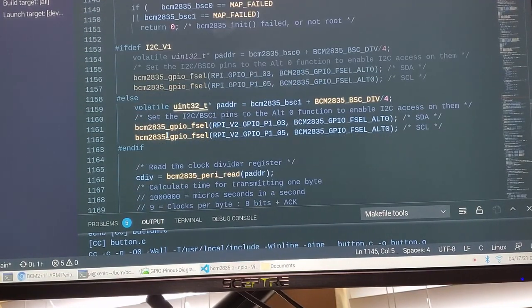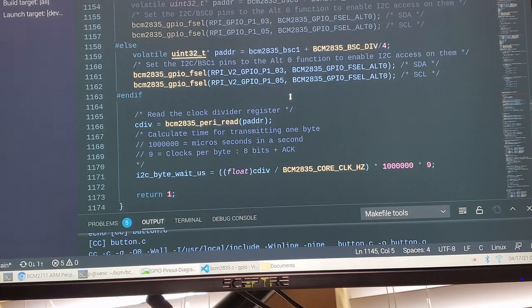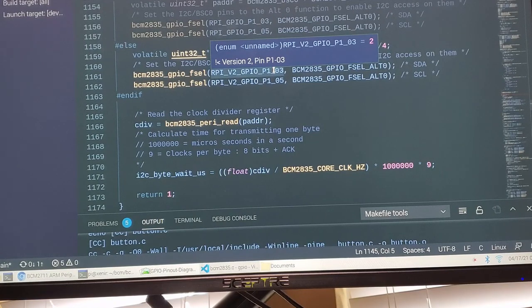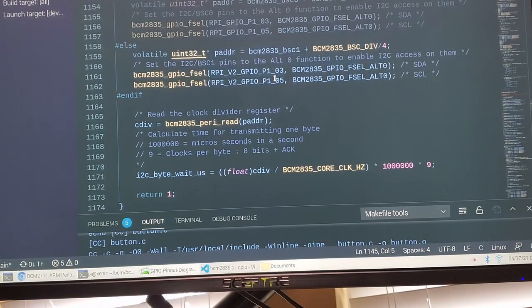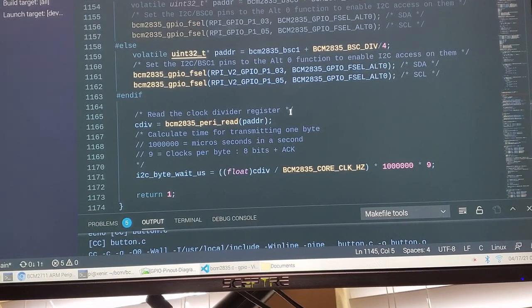All this is really doing is, if you recall those alternate functions on the pins, this is basically saying for pins 3 and 5. So this is actually header pin numbers, not GPIO pin numbers, but that basically says for pins 3 and 5, I want you to use alternate function 0, and alternate function 0 for those pins happens to be I2C.